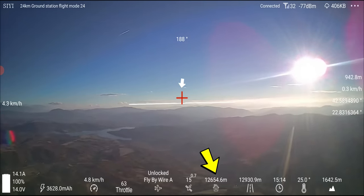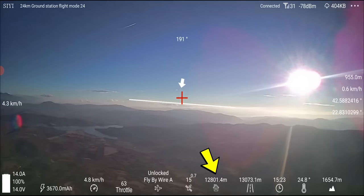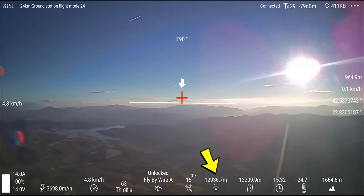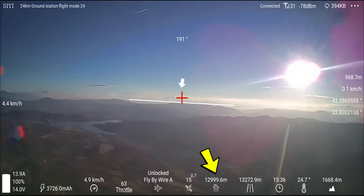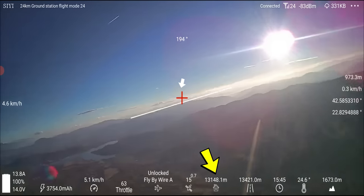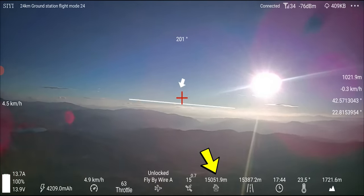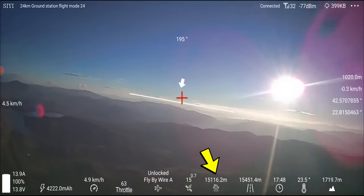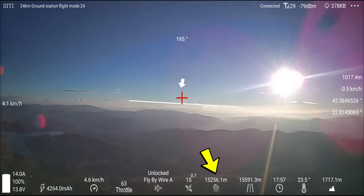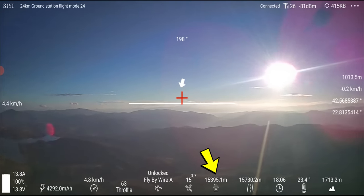Not long after I was past the 10th kilometer and things were still looking pretty good, then it was about to come up to the 13th kilometer. At this point I want to advise the DJI guys to brace themselves — if you're standing up, sit down; if you're walking, stop and grab something solid. Joking aside, it went past the 13th kilometer as if it was nothing and just kept going. Going past the 13th kilometer definitely made my day, and then when it passed the 15th kilometer and the RSSI was actually going up a little bit, that was officially above what I expected it would do.